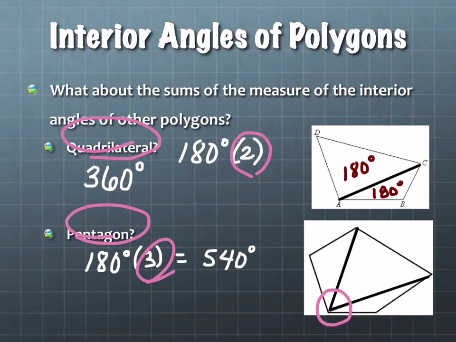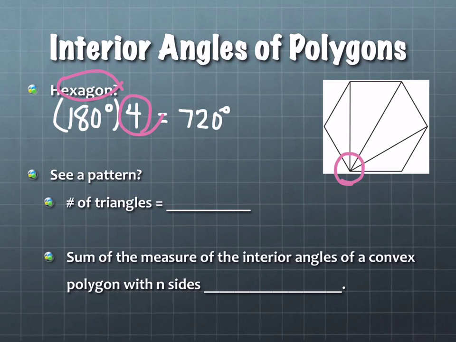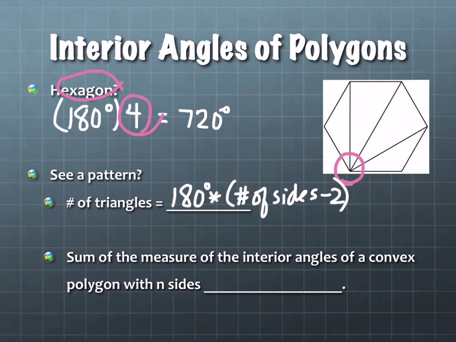Yes, it does. So the number of sides, so we're going to take 180 degrees and we're going to multiply it by the number of sides minus 2. However many sides I have, it's 2 less than that. Number of sides minus 2. Now, there's a nicer way. I'm sorry, that is the number of triangles. I didn't mean the 180 there. My apologies, erase the 180 there. I was already writing down the next equation that you needed.